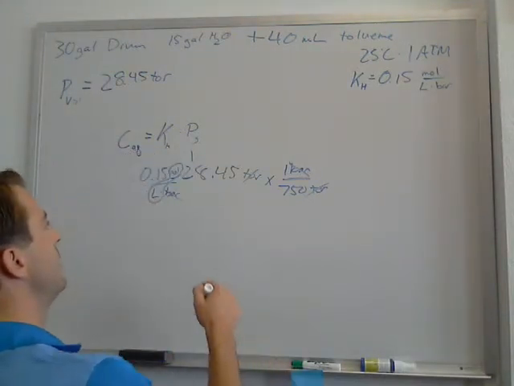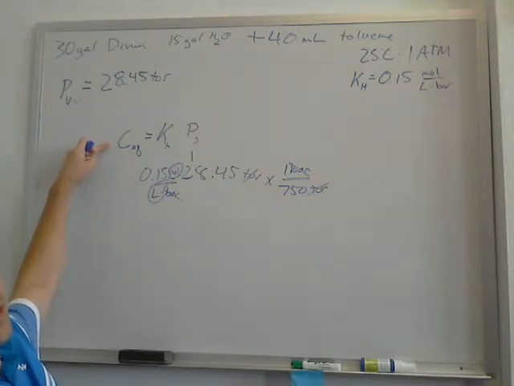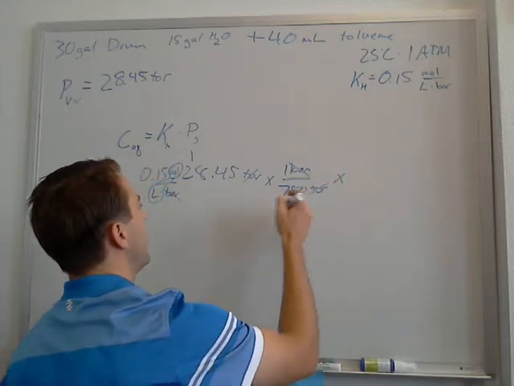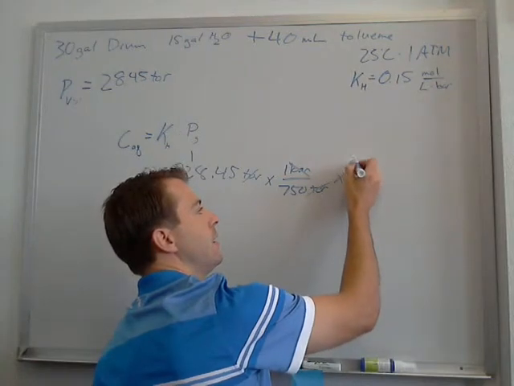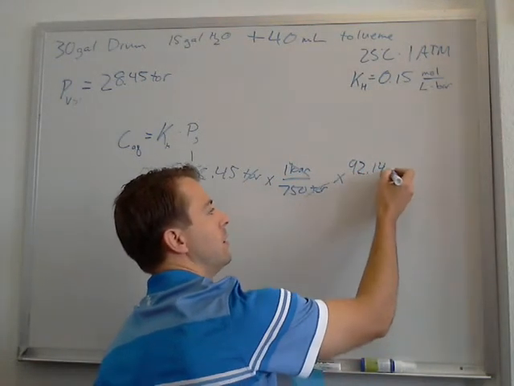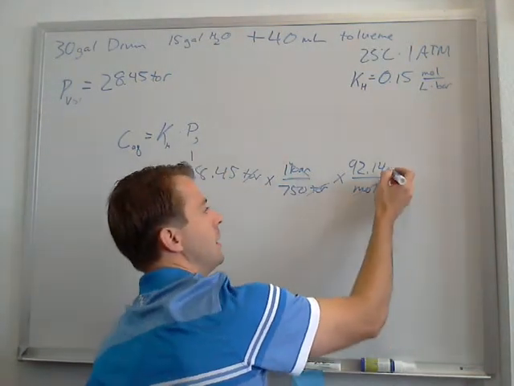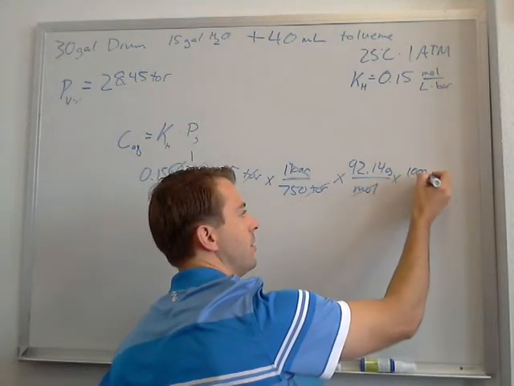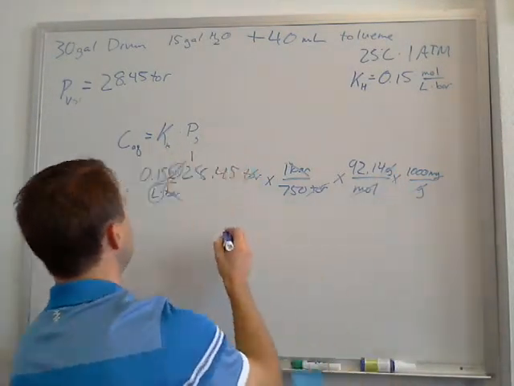So if we calculate that, that's interesting, but generally we like to express our concentrations for aqueous phase in the environmental world as milligrams per liter, because we also call that ppm. So let's go one more step. Let's get out of our moles and into mass units. We're going to do that with our molecular weight, 92.14 grams per mole. So that takes care of our moles. And then let's get out of grams and into milligrams so we can have a ppm expression. So 1,000 milligrams per gram.